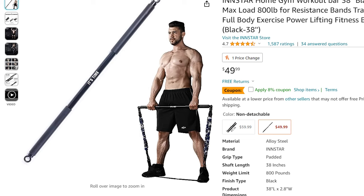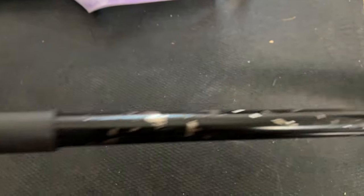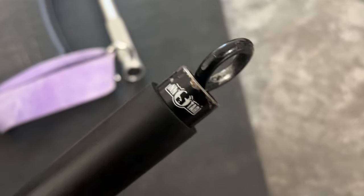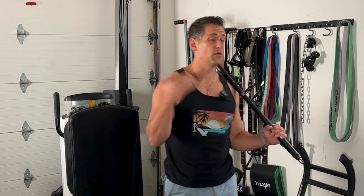When we start talking about quality, let's get into one cheap bar — the Instar bar, a very popular resistance band bar on Amazon. I've used it a decent amount and it's like $50, but you can see it's been through the ringer: rusted, frayed, and started chipping really quickly. It's cheap, but imagine what the true cost is to produce it overseas — probably minimal. So if you're really going to use these things seriously, it might be worth upping and getting a higher quality item.